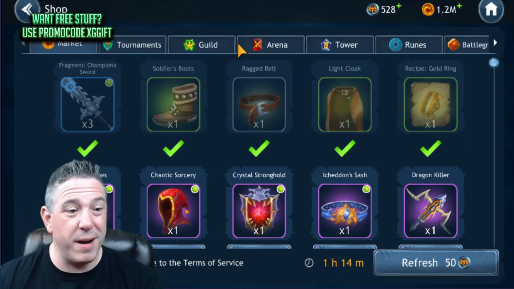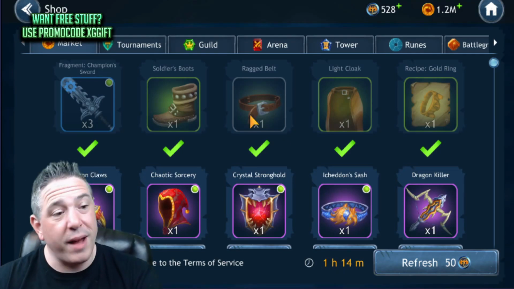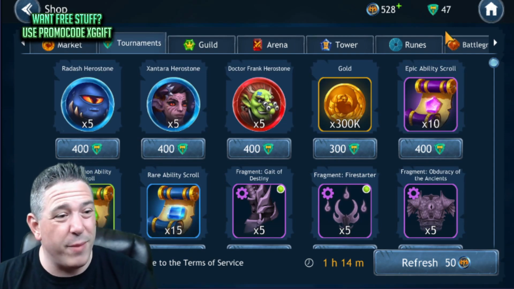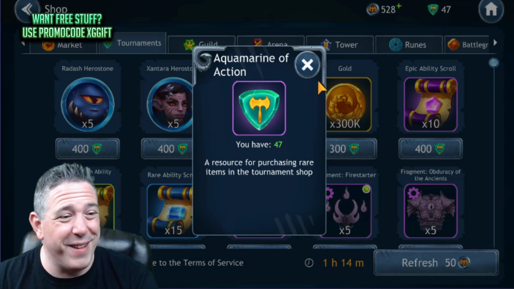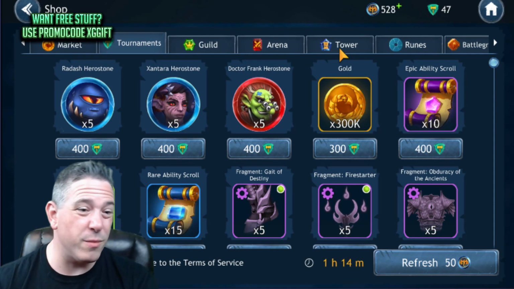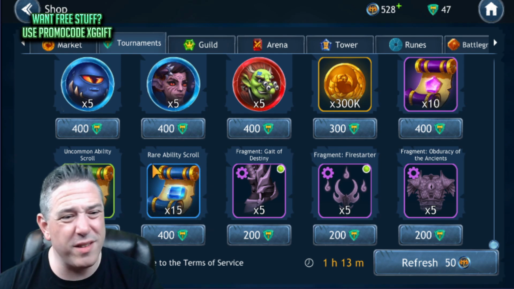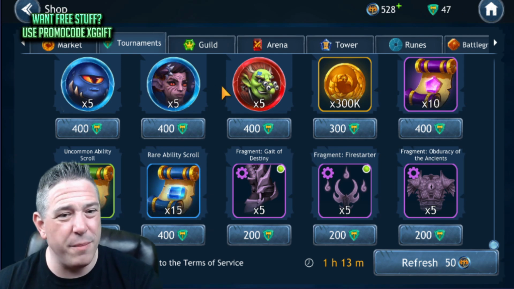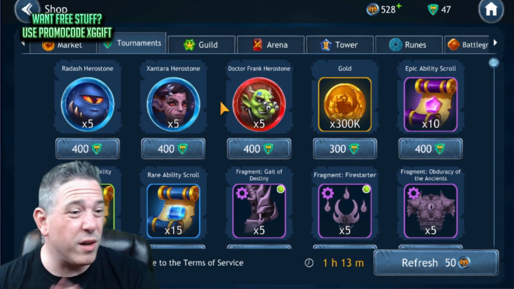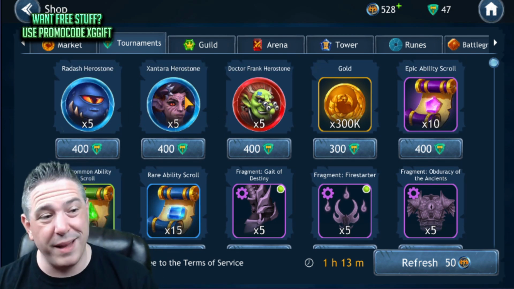So if we go to the shop right here, obviously you can whale out on the game, but you don't have to. If you grind out the tournaments, for example, you can see right now I'm out of my aquamarine of action, which is what you get when you fight in the tournaments. The better you do in the tournament, the more of those you get. These I mostly spend on ability scrolls. Pretty much it's the blue ones I'm always short on, so I don't really buy any hero shards from this section. Every now and then I'll buy an item fragment as well. We'll talk about the item fragments later. But basically, you can buy some hero shards here just from playing tournaments every day.